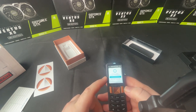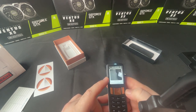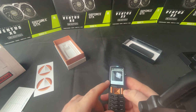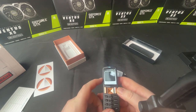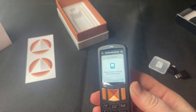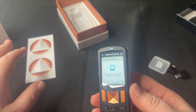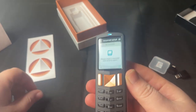And it's going to want us to select the Envoy app, so we're going to go ahead and do that. And then we need to open the Envoy app, and then we're going to scan the QR code. Once you go through the initial setup of scanning the QR code, and validating that it hasn't been tampered with, it passes the security checks, you'll set up a PIN code.